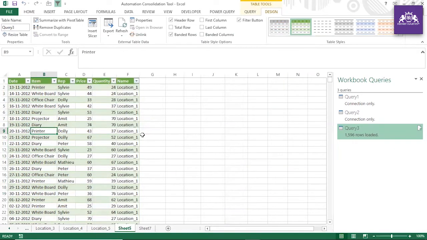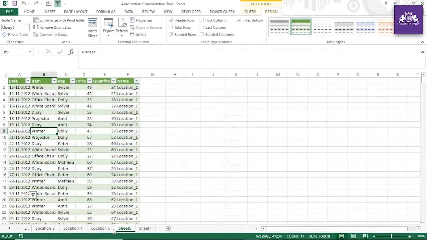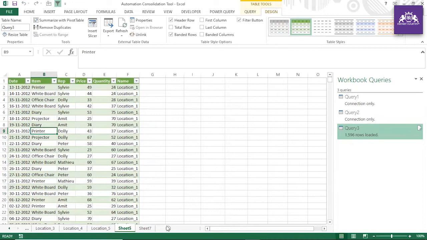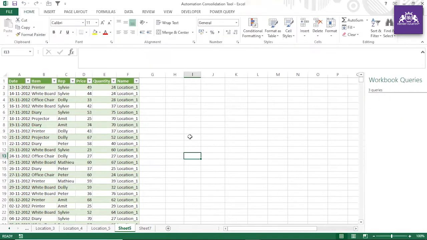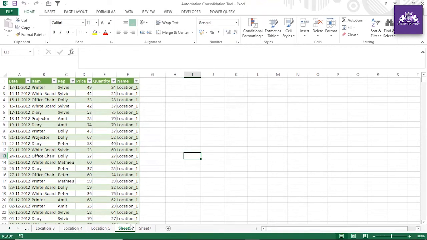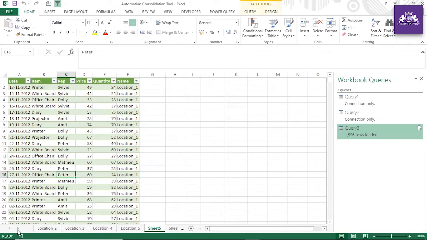So now you know how data can be consolidated from all the sheets within seconds. And if you keep on adding tabs where the table name starts with location underscore, and trust me, it will take hardly 1 minute to refresh the data. This is an amazing way. So let's learn today another way how you can loop through all the tables and consolidate in one of the sheets.